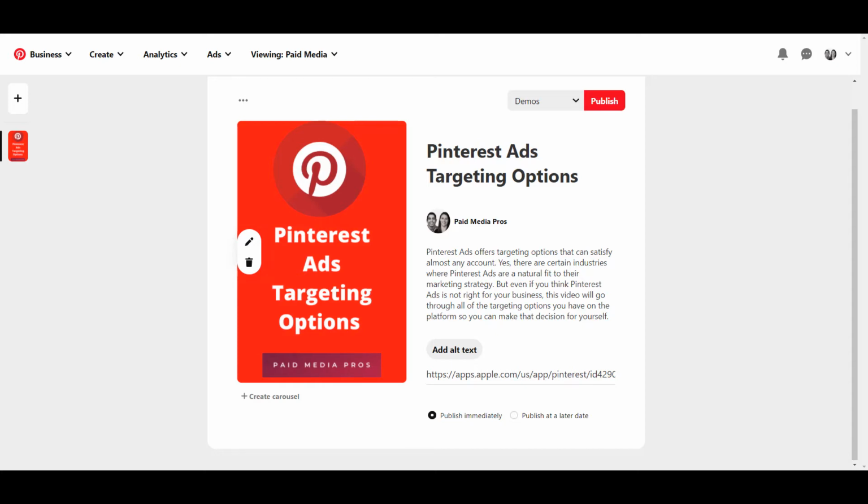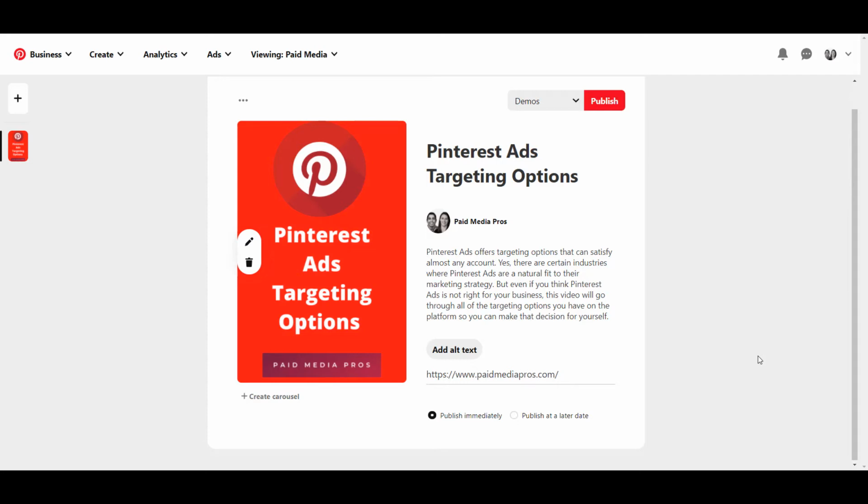This ad format isn't as common just due to the partners that you'll probably have to work with. So I'm going to switch the URL back to what I had it, and then we can move on to the next ad format, and that is going to be carousel ads. Now, in order to use carousel ads on Pinterest, you have to have a Pinterest business account. You cannot create carousel ads from your personal account.